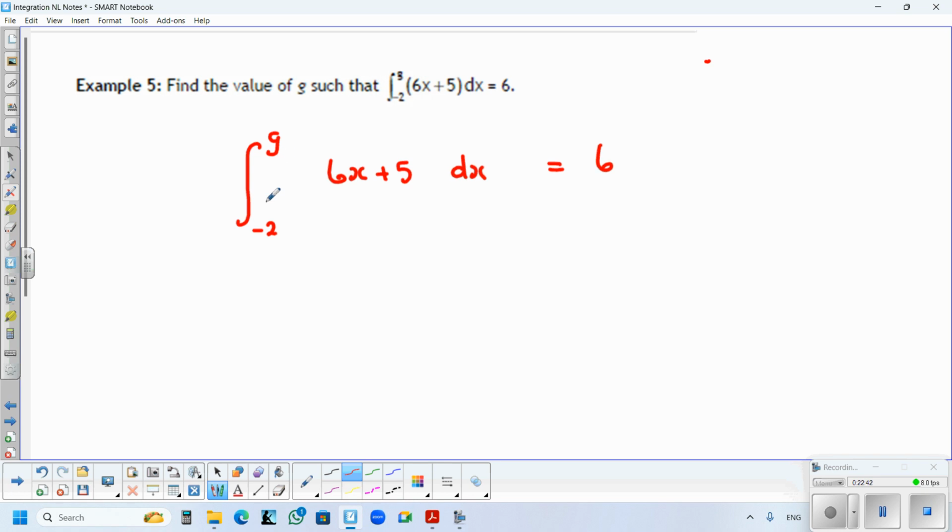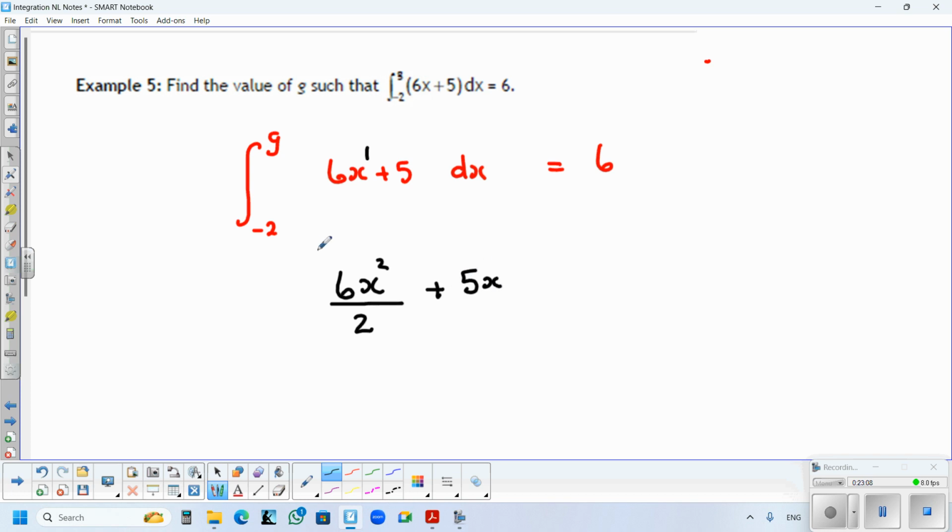Rules don't change, they stay the same. Maths rules always stay the same, they don't change. So once you've learned your basic rules, you apply them to the question. So we're going to work out the integral of 6x plus 5. Now remember that's 6x to the power of 1. So we've got 6 pulled down, add 1 onto the power, becomes x squared, divide by your new power, divide by 2. When I've got a number on its own, it becomes 5x.